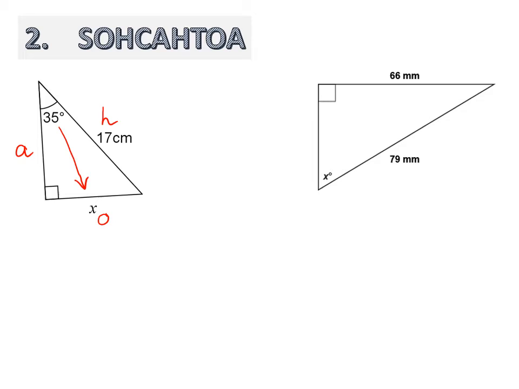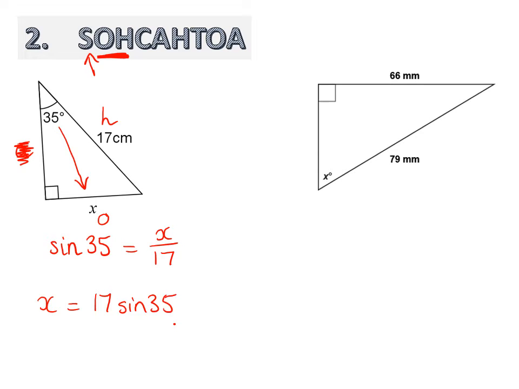So what I then need to do is think about which 2 of these sides I'm bothered about. Now we're not given any information about A, and we don't want to work it out, so that's the one that I'm going to cross out. I'm left with O and H, which as you can see in SOHCAHTOA go with the S, which means we're using the sine function. So you should find that on your calculator. And we've got sine of the angle, which is 35, equals O over H, so x over 17. And then I want to find x, so I'm going to multiply both sides by the 17. And just type that into my calculator to get the answer.